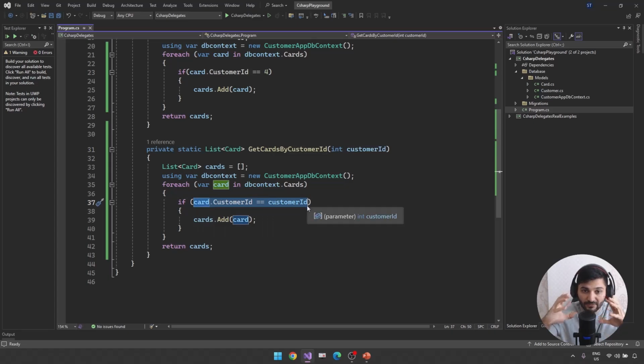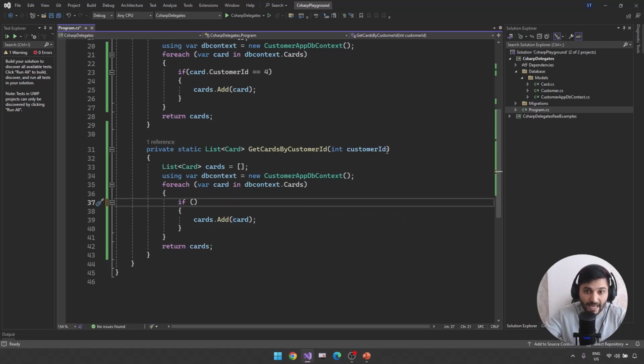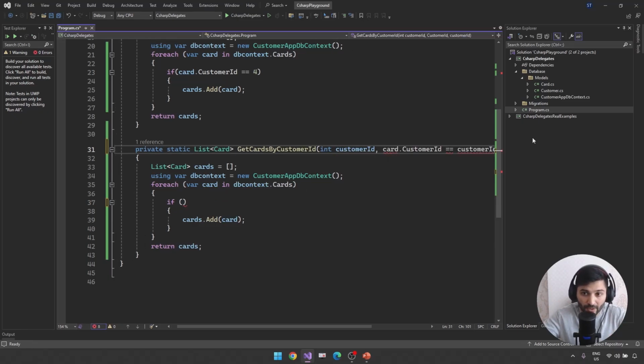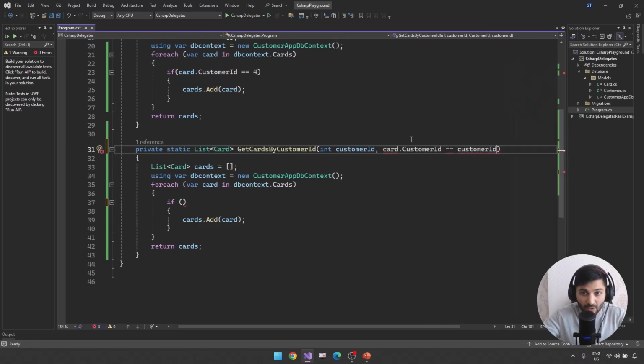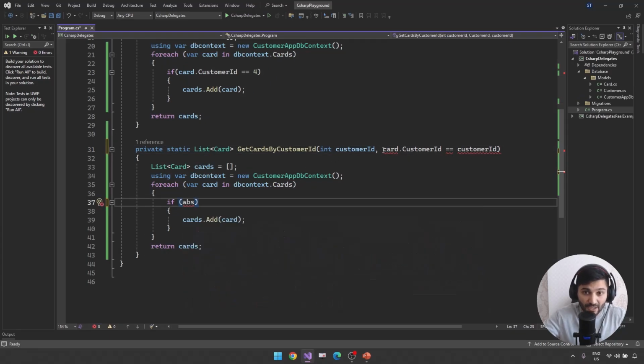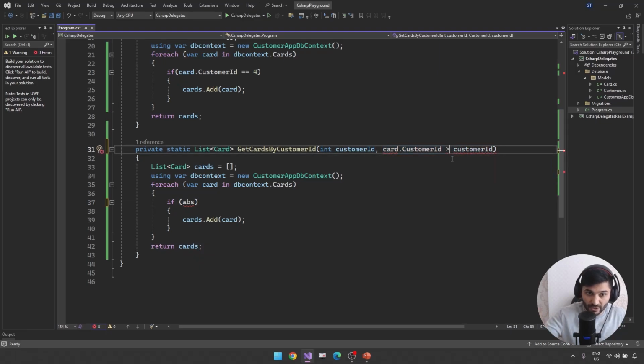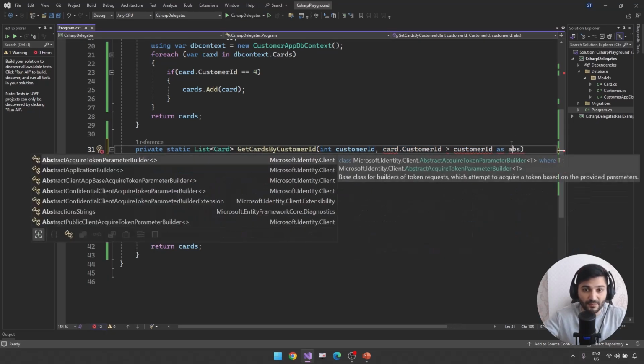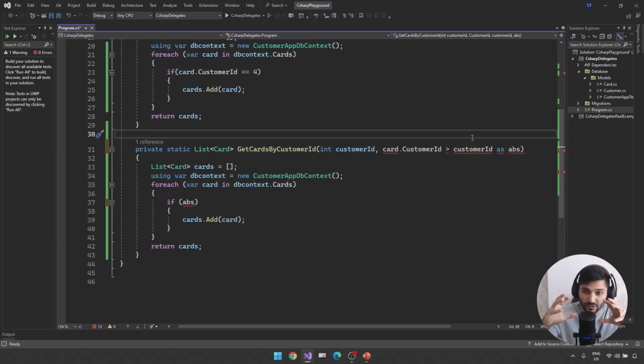Is it possible for me to isolate this if condition from here and make it an argument, and provide this argument here, let's say it is ABC. From the argument, I can provide any expression to my method. This is just pseudocode. I'm just trying to imagine how it would be possible for me to isolate this expression.